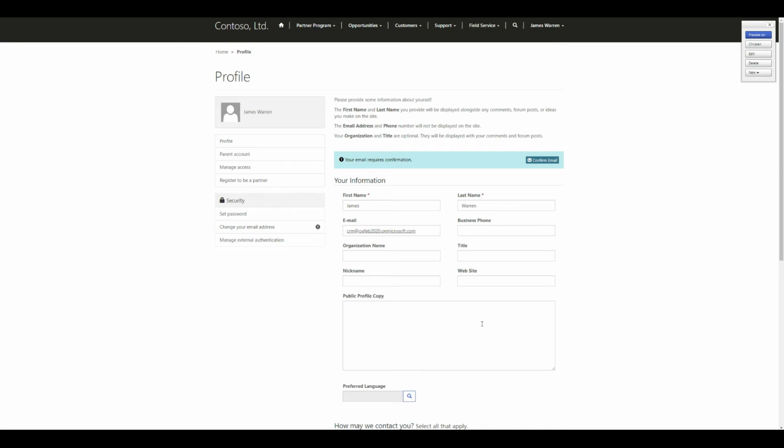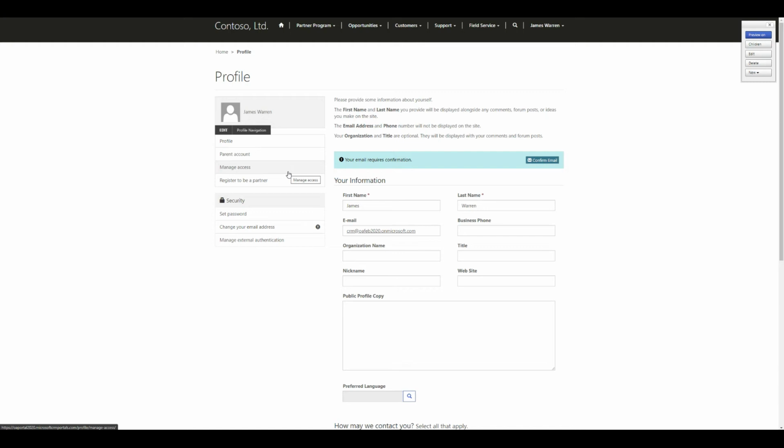But as I mentioned, you can come in and you can fill in additional details so people can update their profile if their email address changes or those sorts of things, or they change organization. They can come in and self-update their access to the portal. Also, depending on their web role, you can give them the ability to manage the access levels for their staff. So in this case, because it's a partner portal, I am a manager at an organization. I want my team to be able to access the system. I want them to be able to add opportunities into the partner portal, but I don't want them to be able to edit them.